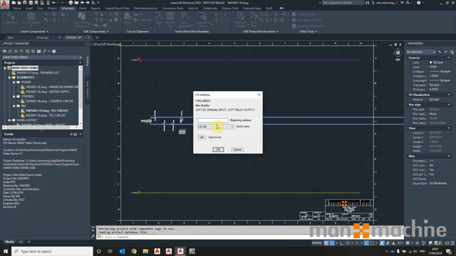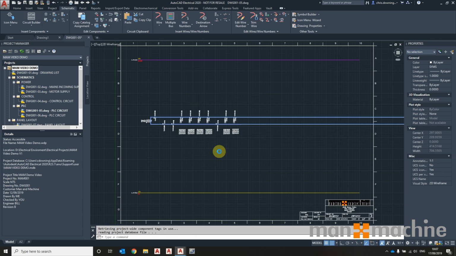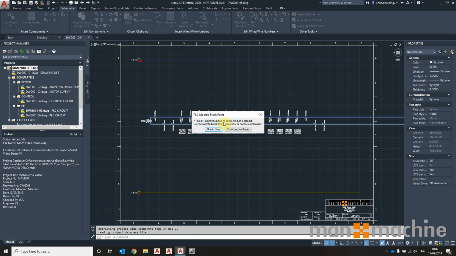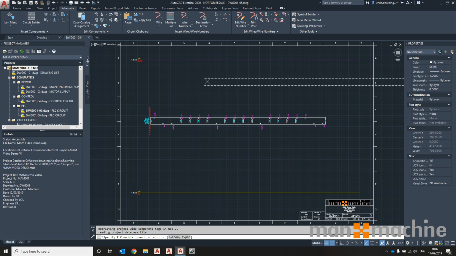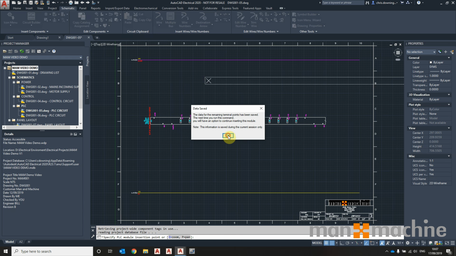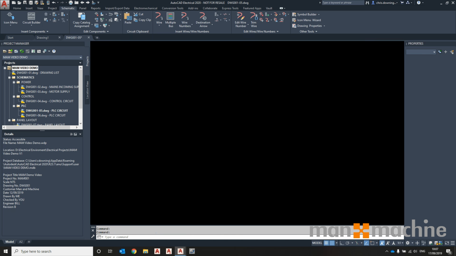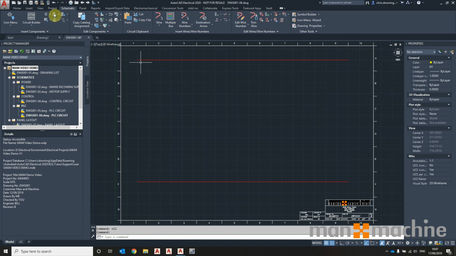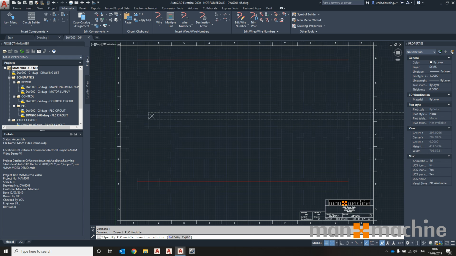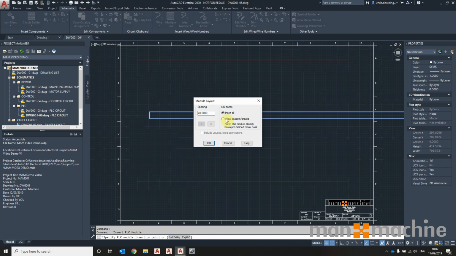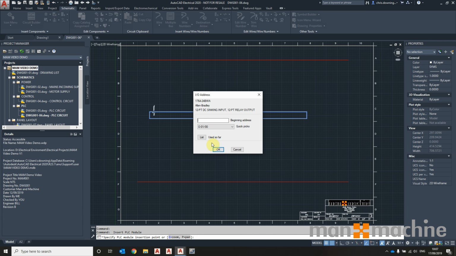And each address is going to be I01 onwards. And there's my first breakpoint. So I'm going to break it so that I can go to the next sheet and place my next PLC, or next part of the same PLC I should say. Again, a spacing of 20, click OK. Insert all. This is the outputs.